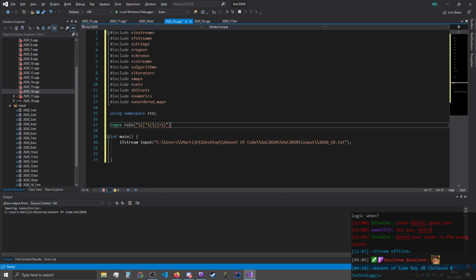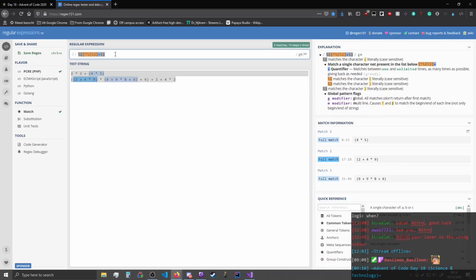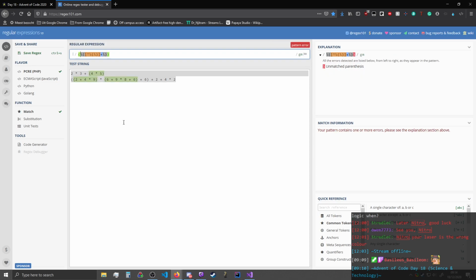This is gonna be escape hell, but yeah. So the way this basically works is we do need to group this, of course. There we go.